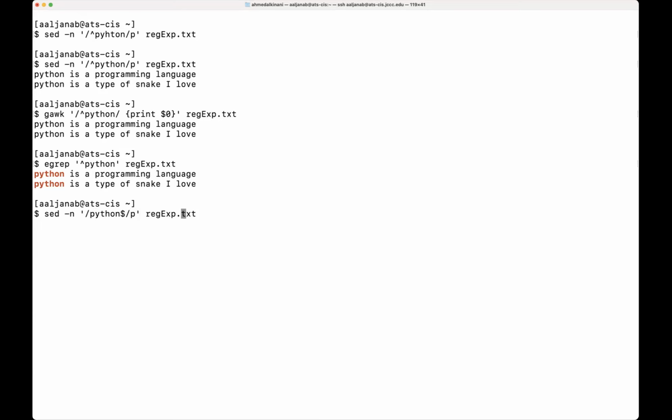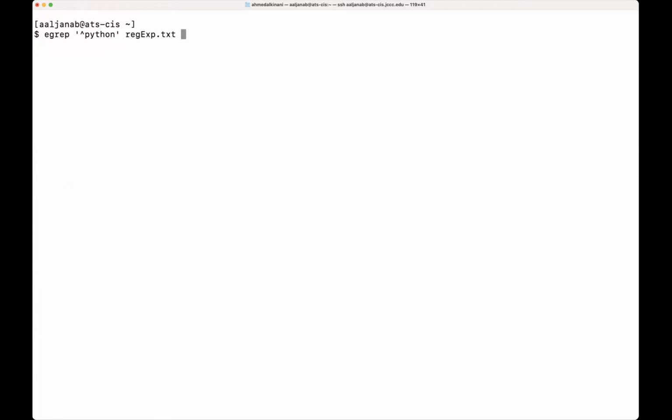So let's go back to regular expressions here. And I can see the word love is repeated at the end of two lines. So let's go ahead and change Python with love. And you can see here, we got love and love. Clear. Let's go ahead and do the same thing with the oak. So we go here, love again. But again, let's put a $ sign here and take this one away.